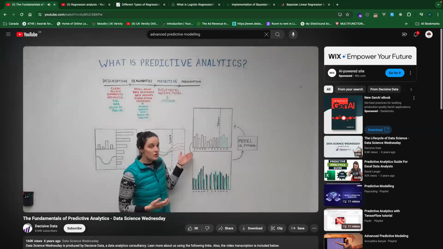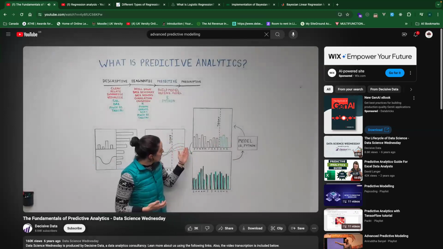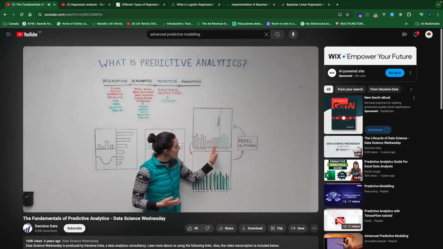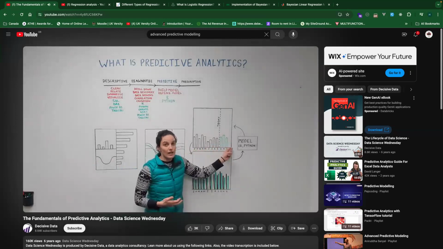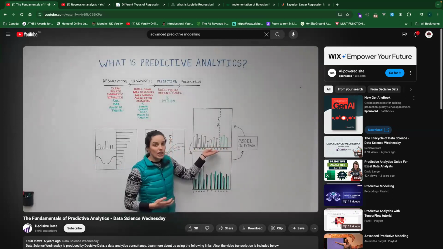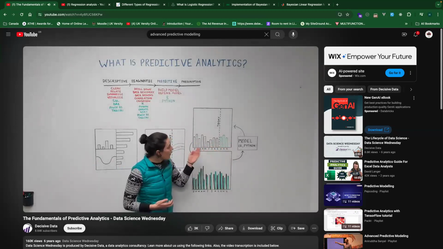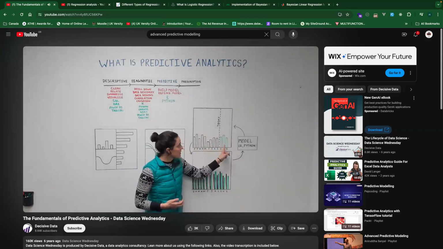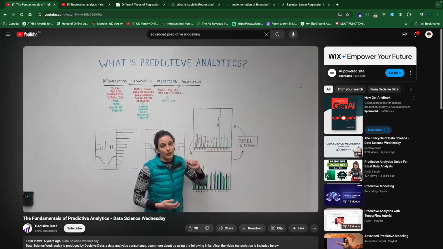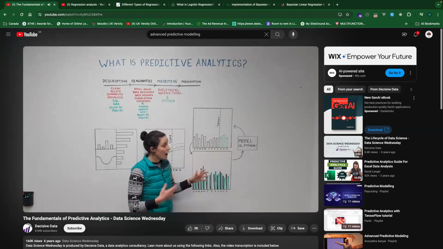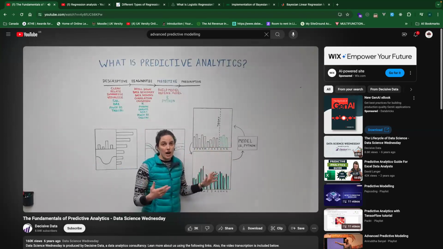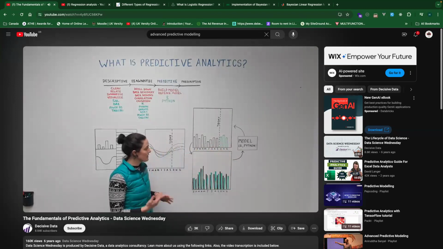It shows up in a visual like this, where these are the sales that we have had, and these are the sales that we think we're going to have. So a business person can look at this chart and say, wow, we need to put a lot more products in this store because I see sales are going to increase. Or our profit margins are going to be way higher than we thought, so we can start a new program. You can really start to get innovative with your business decisions.